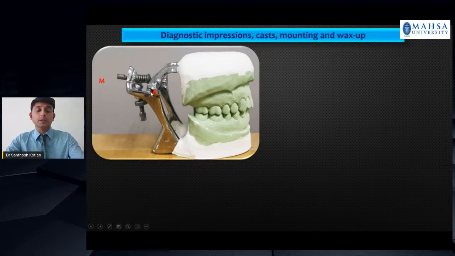This picture is actually inspired from the picture given in Schillenberg. The same picture is given in Schillenberg in a graphic manner, and this is the difference between the location of the mandibular hinge axis and the articulator hinge axis. So you see that's a lot of discrepancy, which results in a discrepancy in your crown also, and your crowns come up with high points.